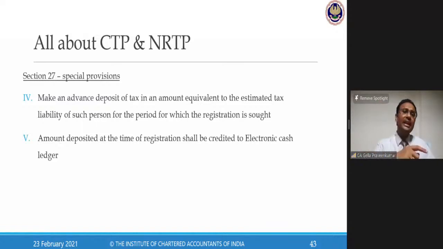Now, how do I know? The goods I'm carrying with me from Rajasthan, like the example of this textile product I said, I carry goods worth 10 lakhs from Rajasthan to the state of Madhya Pradesh. So when I carry the goods of 10 lakhs to Madhya Pradesh, I make an estimate. At best, I can make a sale of 10 lakhs. So on 10 lakhs, whatever is the tax rate available, say 5%, I deposit that sum of rupees 50,000 with the authority as an advance money.